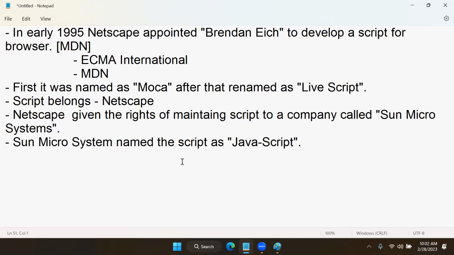Because the developer community will not adopt and use any script unless it belongs to some good people in the background. For example, if I ask you, tell me some trending front-end technologies, you always talk about React and Angular, or maximum Vue.